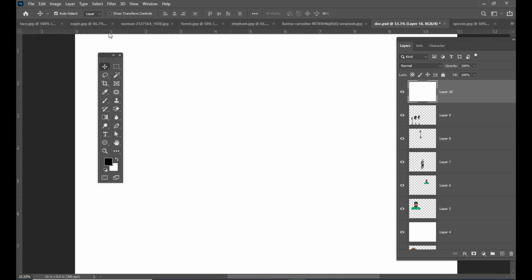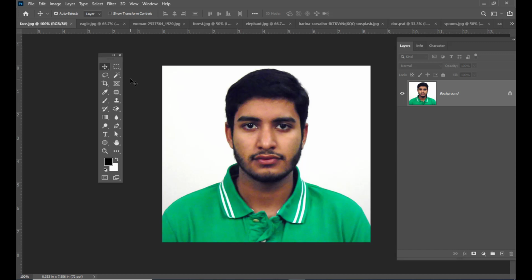And we will try to select some other image using the Magic Wand. So we'll select the Magic Wand and we'll keep the tolerance initially at 0 and we'll just see what happens. See, here we are trying to select the background, but right now a very small area is selected. We will increase the tolerance to 30.